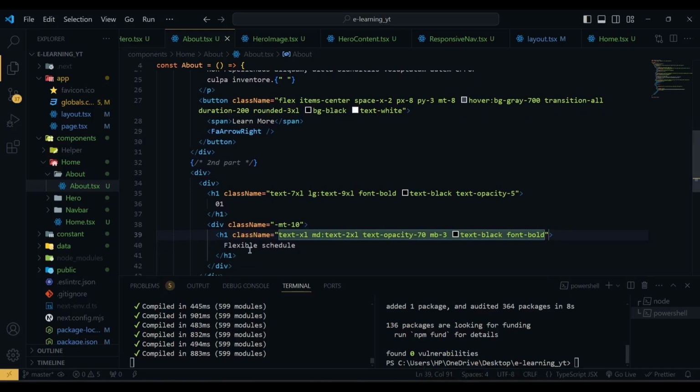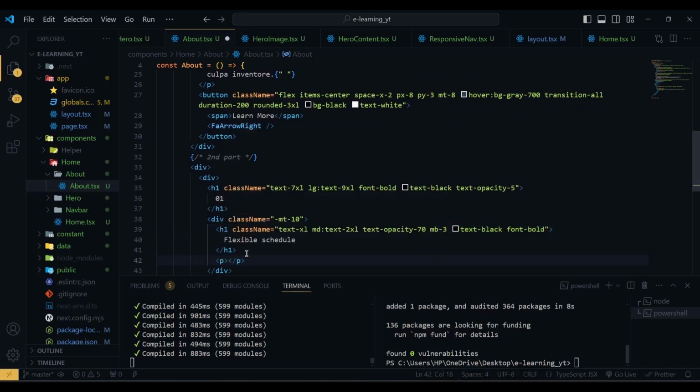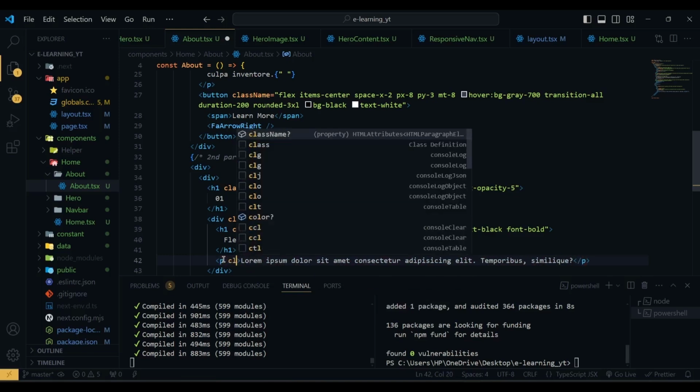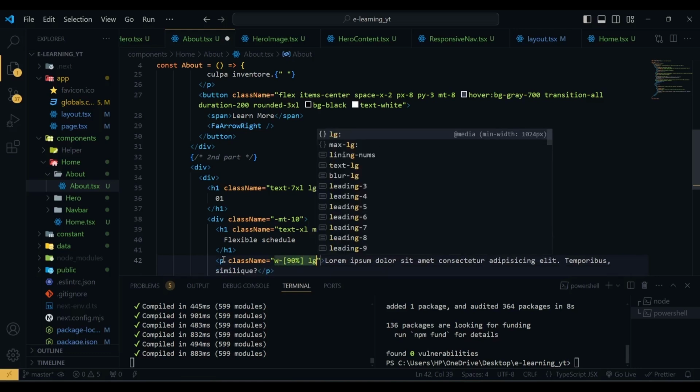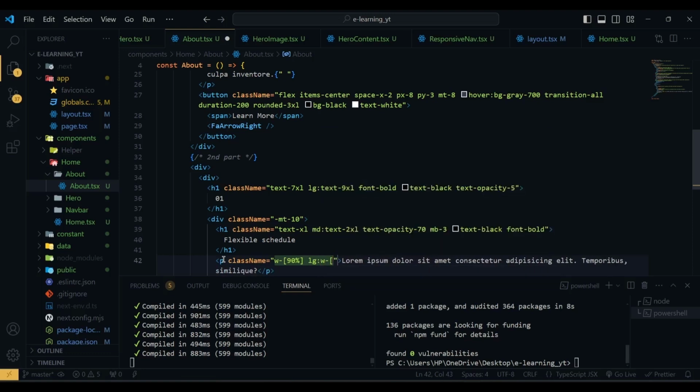And after this h1 we have a p tag with some random text, so I'm going to generate some random text here. This p tag will have a class name of width 90%, in large screen width will be 70%.